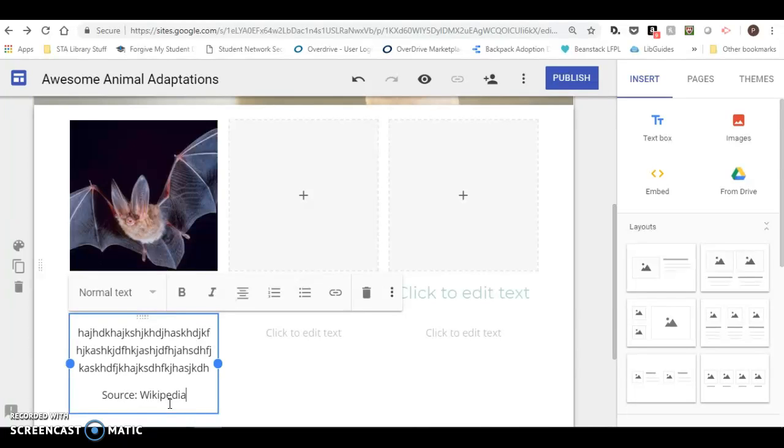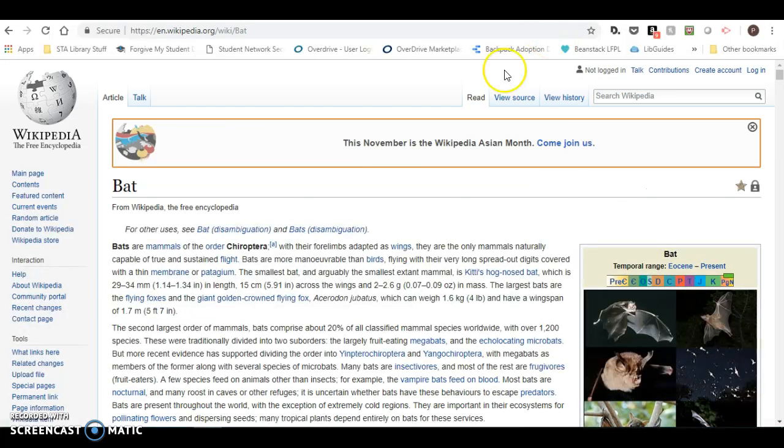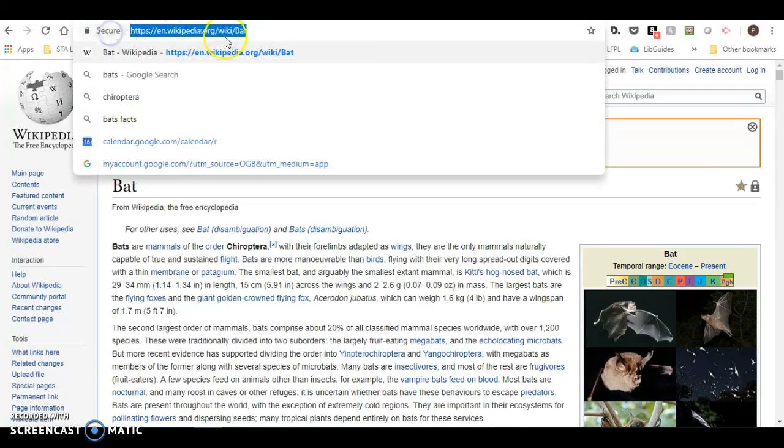Now, Wikipedia is a very large website, though, and I want to direct people exactly where they can find that information. So if I found it on the bat Wikipedia page, what I would do is I'd go to the very top of that page, and I'm going to highlight the text at the very top.